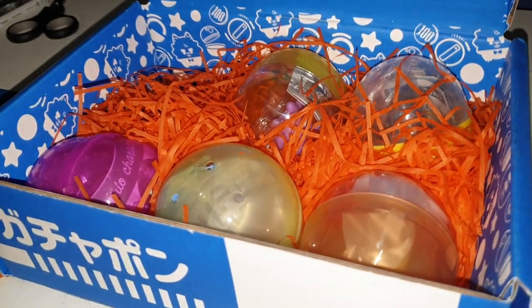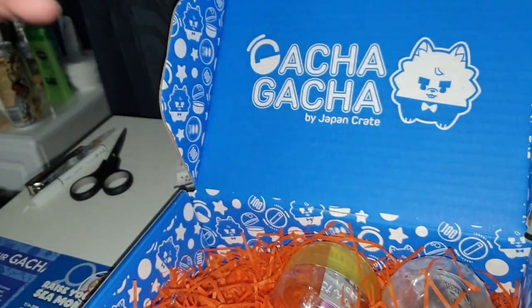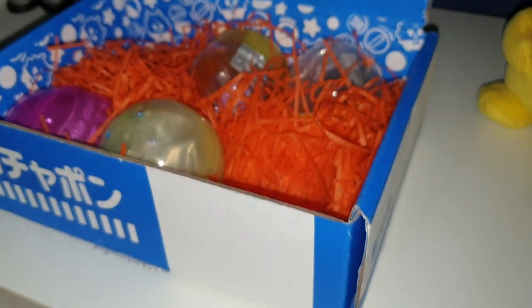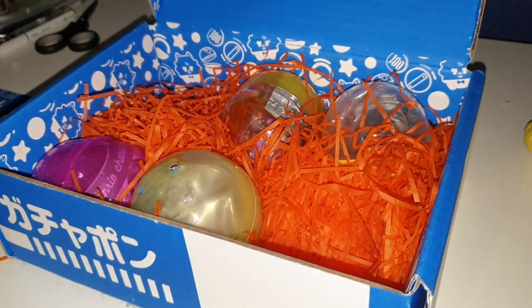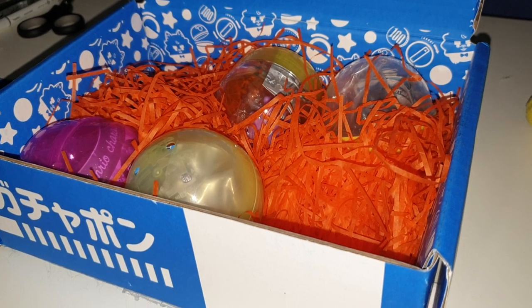I'll let you pick the next one. You pick it. This one. This one here, okay. So let's see what kind of colour. This orange Gacha. Orange. So can you see anything in there? No. It's a mystery. So this one has got tape on. And this is what is fun about doing this type of thing, because it is mystery surprise stuff, which we love. What's in there? Exactly. I love it. I love things like this. There could be anything in there.